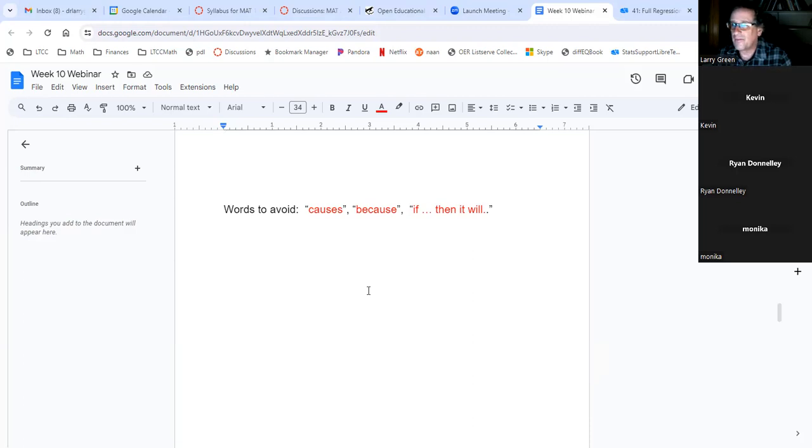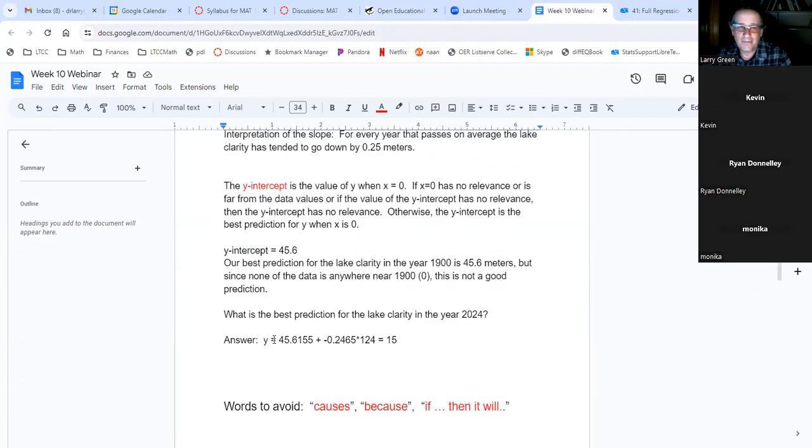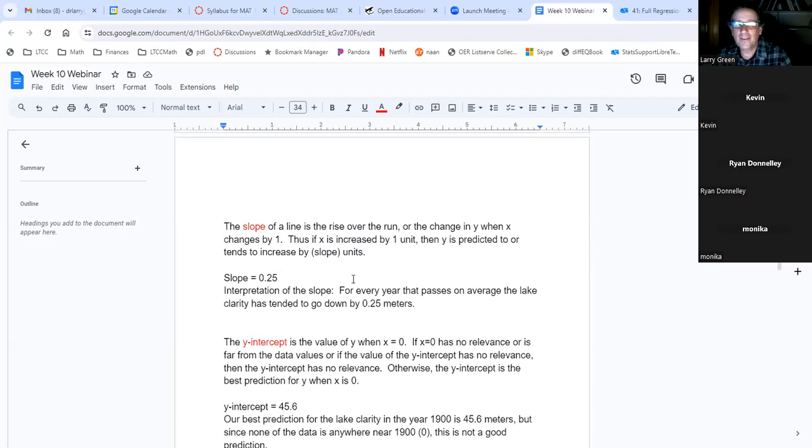Okay. So one thing is, if you look at what we just did, like y equals negative 45.6 minus 2.2465x. There's an x variable and there's a y variable. I do want to let you know that if you get into the very advanced regression analysis, which won't be this course, but in case you're looking at an article or something, often you have more than one variable. And you can still do regression analysis, just not in our class.